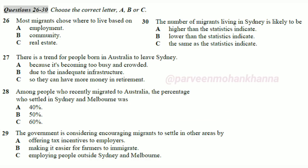Is anything being done to promote growth in other regions? Well, the government's got several proposals. We need more people in rural areas, but no one's suggesting that we encourage farmers to migrate to Australia because agriculture is very capital intensive in this country. But the government's thinking about having lower tax rates on private firms that employ newly arrived migrants in towns outside Sydney and Melbourne. Of course, these days the government doesn't want to actually provide jobs for them, but they are willing to favour employers who employ them.